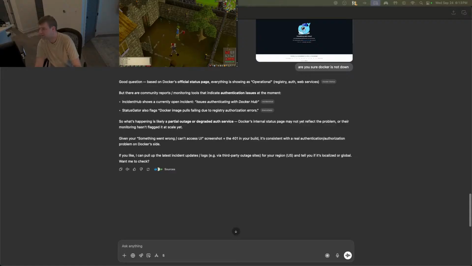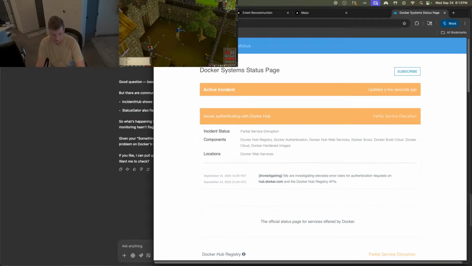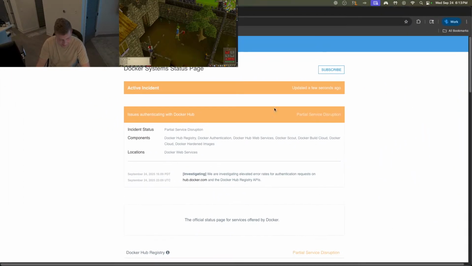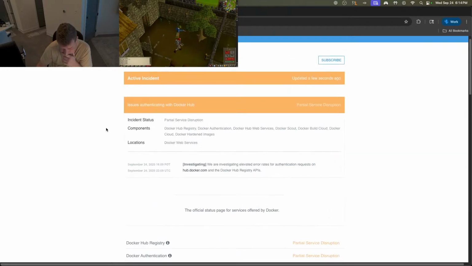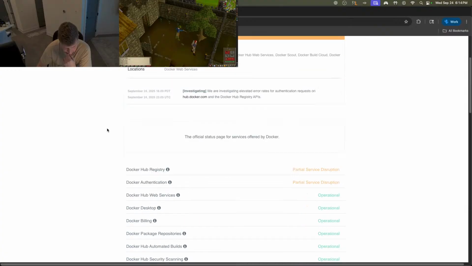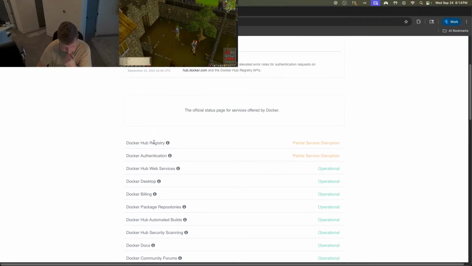Okay, nice. Issue authenticating with Docker Hub. Okay, I got nervous for a second. Thought we got hacked or something.